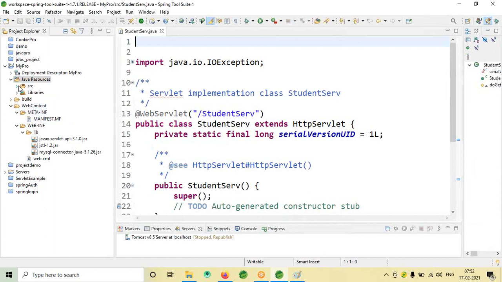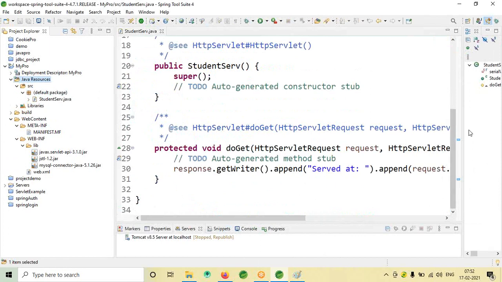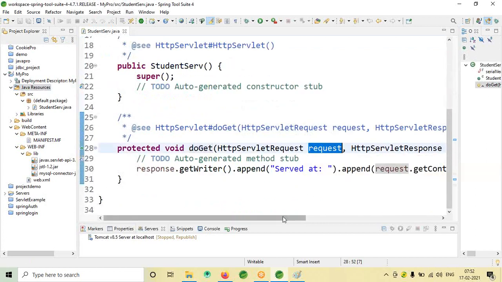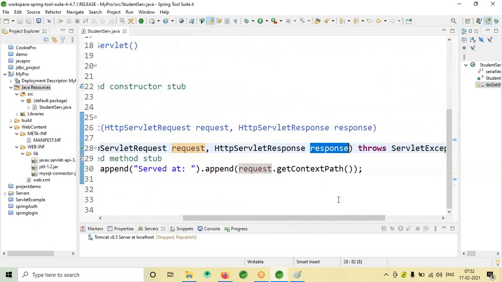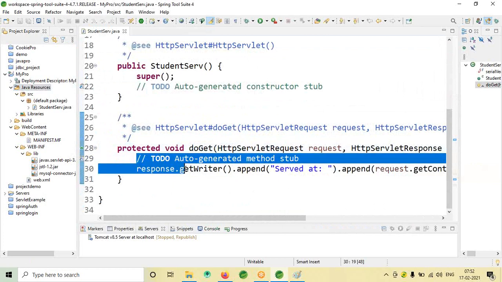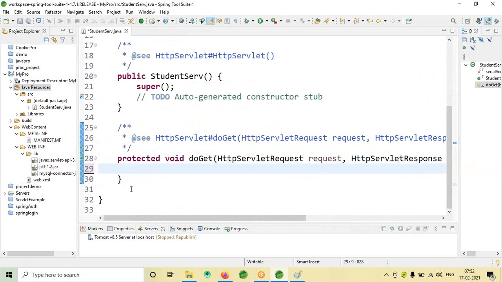Now I've created the servlet here. As I told you, if it is an HTTP servlet, it has both the request and the response. Now what I have to do is first create an array, a string array.